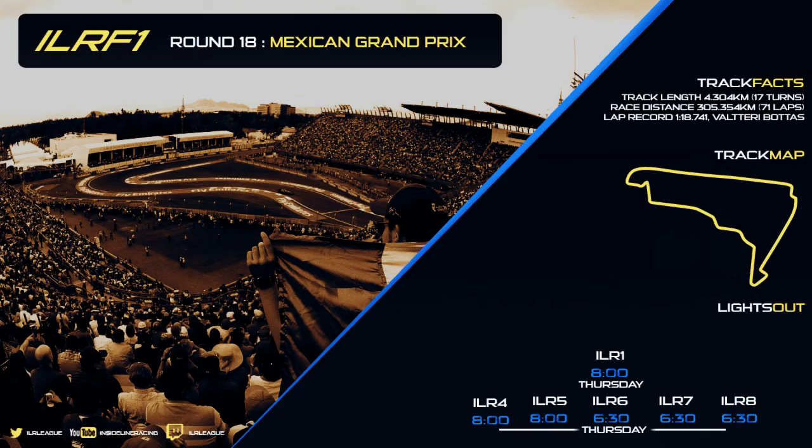So what's the circuit like? It is over 2 kilometers above sea level, making it a 4.3 kilometer lap for a breathless experience, and it largely follows the outline of the original 1959 circuit.